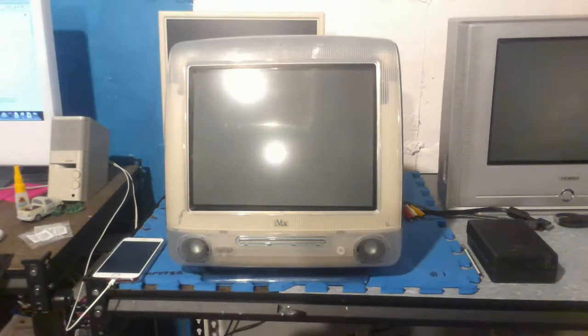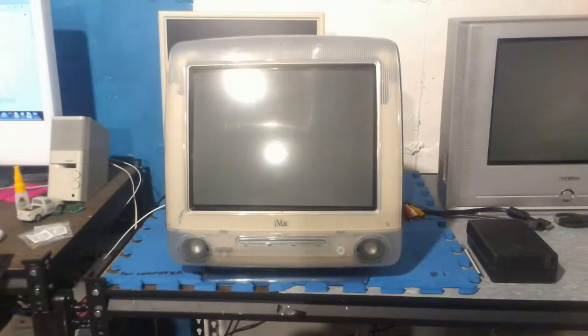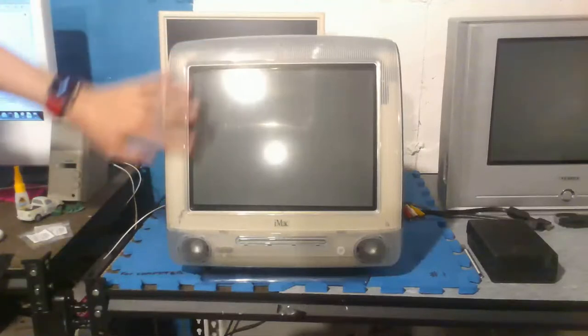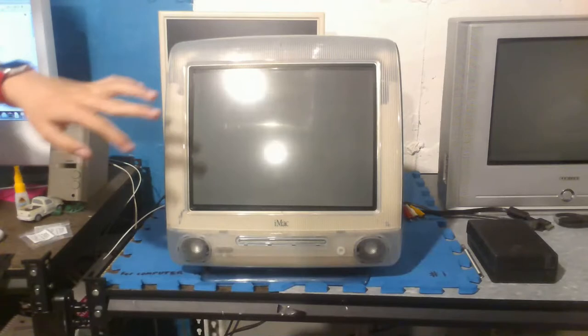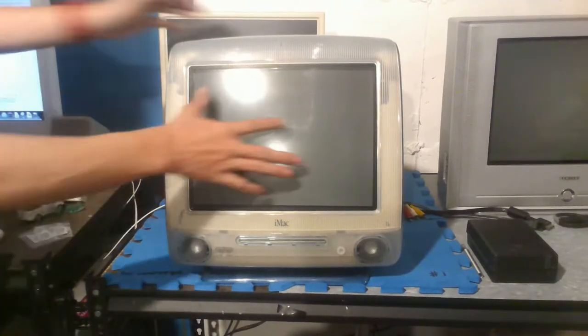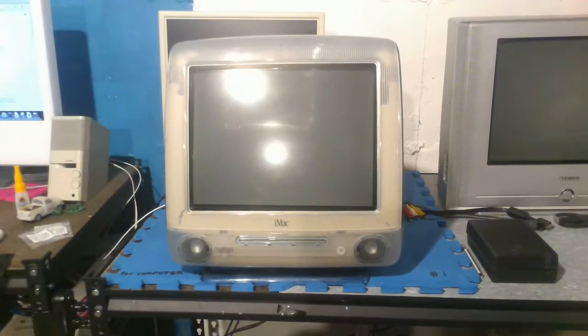Some of the difficulties we might have with taking this thing apart is that the whole CRT is kind of loose in the case. As you can see, there's this beige piece behind the case that holds the CRT in place, and that has been destroyed in shipping, so it's kind of loose in there. You can move it, actually, which is not very good.